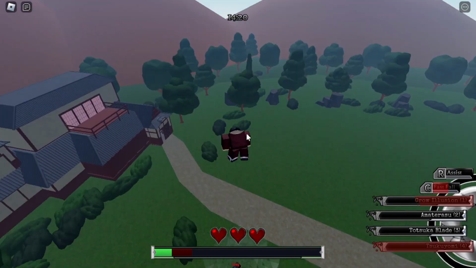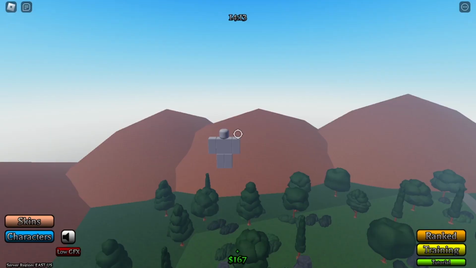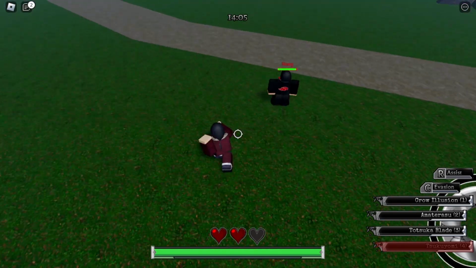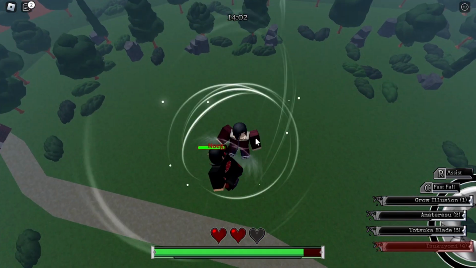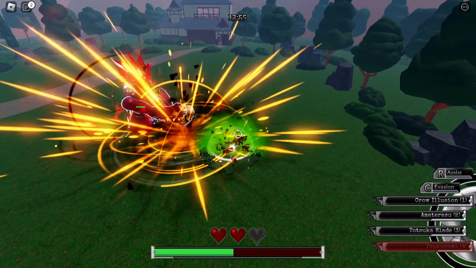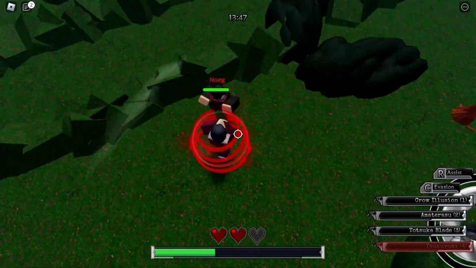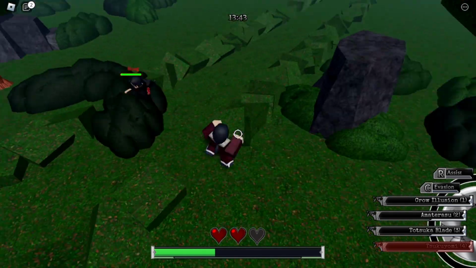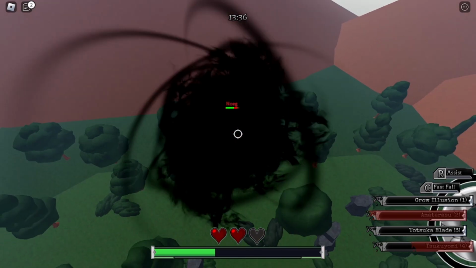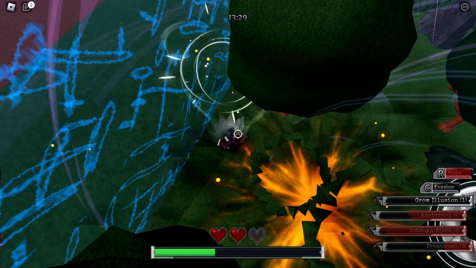Bro, this guy is one of those players that just spams the slide dash. Ugh. I'm not the best at the game, but I can tell this guy is kind of a cringe bag. Look at him! No evasion? Okay, that's interesting. Yes, sir.